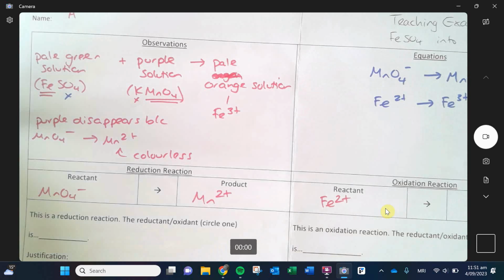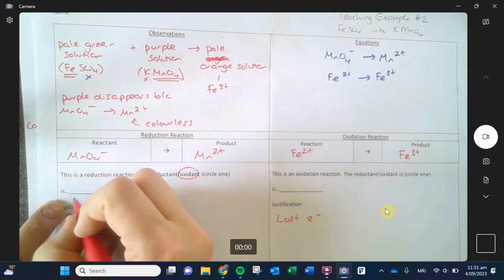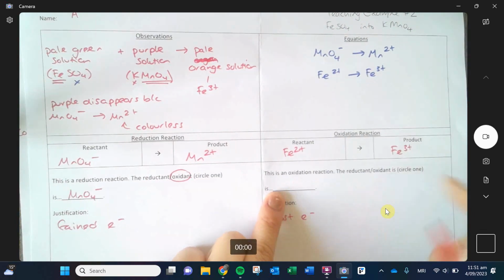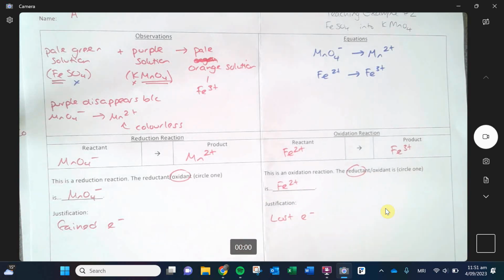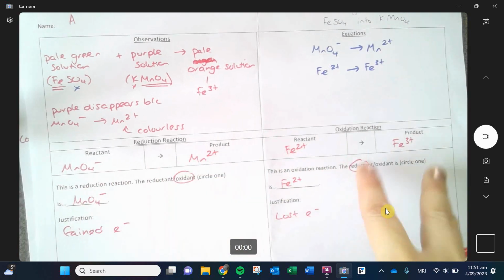All right. Then we're going to fill in the identification of the oxidant and reductant. So this is a reduction reaction. This makes it the oxidant, and the reactant in that case is MnO4-. This is the oxidation, which makes it the reductant, which is iron 2. Now I've filled it out, and I've achieved. The trickiest thing is going to be figuring out the pairs and then figuring out which one is which over here. But I will make sure I pick questions where you can figure it out without having to do the merit level stuff.